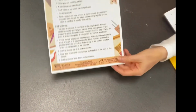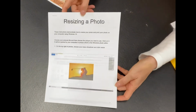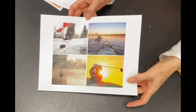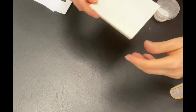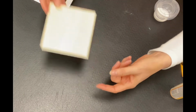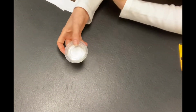In your craft kit, you will receive instructions on how to make the craft, and instructions on how to resize the photo that you need to print for the craft. We've included templates if you choose to use these. We're providing you with the wooden coaster and Mod Podge that comes in a pot like this.